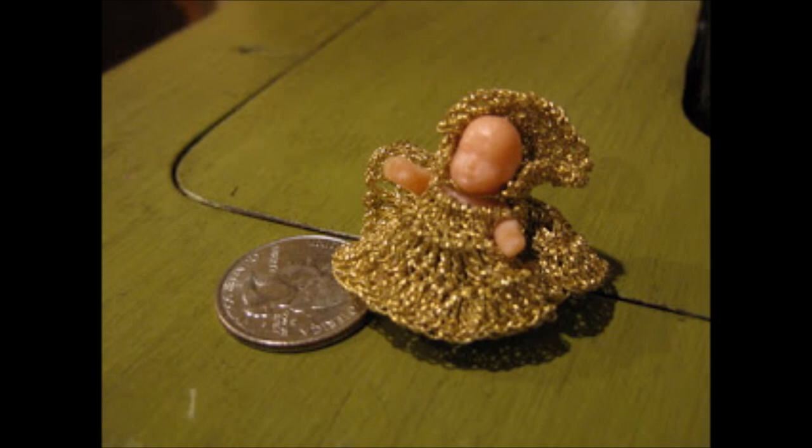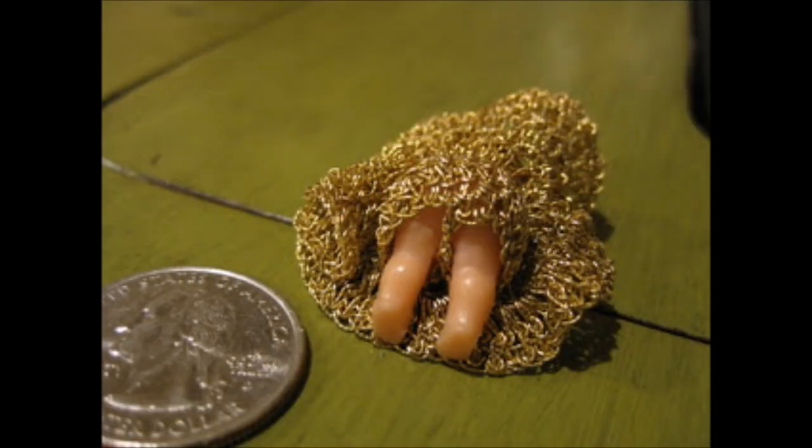This little doll doesn't live with me — she's another one of Grandma's creations, and the quarter is there for scale. If you know the little tiny plastic dolls they use for baby shower cakes, this is one of those. And guys, that is metallic thread. Can you imagine? She has a bonnet, a dress, little bloomers, all of them crazily detailed. So those are Grandma's dolls. In a house where I consider everything to be an heirloom, those are the real heirlooms. I wish I had her talent. I am constantly awed by her talent and so many other things she did. There is more stuff that she made that is still in the family — now and then I will see something I had never seen before and have that feeling of awe all over again.